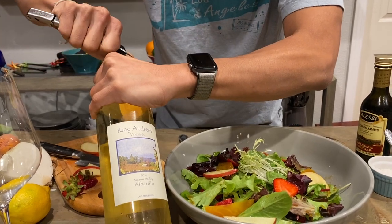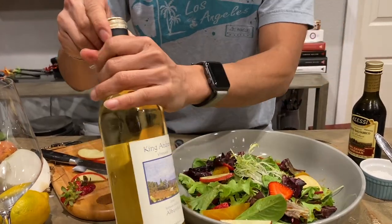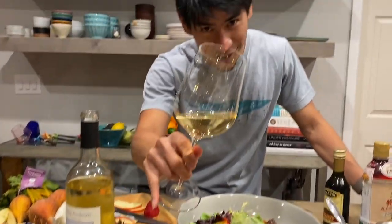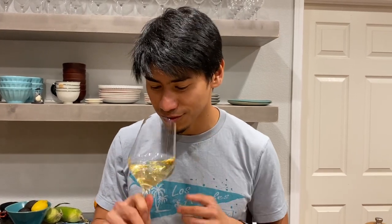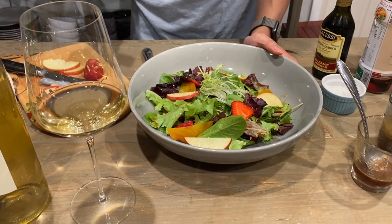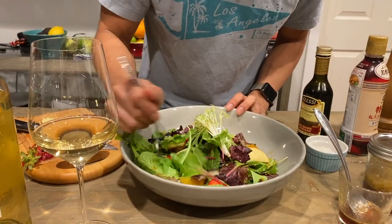One thing that's missing — the vineyard that this Albariño came from is actually across the street from Larry's Produce. It doesn't get any more local than that. So here we have the wine — cheers! Right away, the nose: dry apple cider, really crisp acidity that comes through the nose. Pear, a slight layer of minerality — like a little salinity or saltiness.